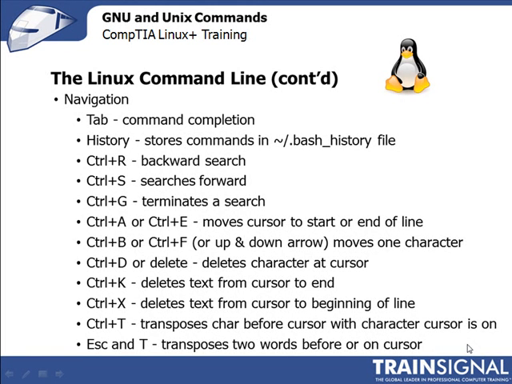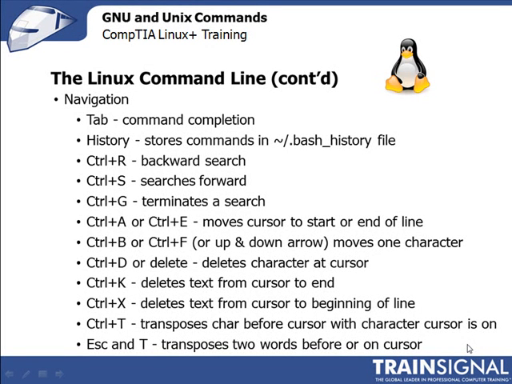The first of these tricks is called command completion. You simply type in part of the command and hit the Tab key. The shell will try, often successfully, to find and complete the command or file name for you. Another very helpful tool is history. History keeps track of every command you type and stores it in .bash_history. So if you've typed in a long command that you need to repeat, or you've accidentally omitted a character, just press the up arrow key, and that will display the last command. Down arrow, of course, lets you move backwards.